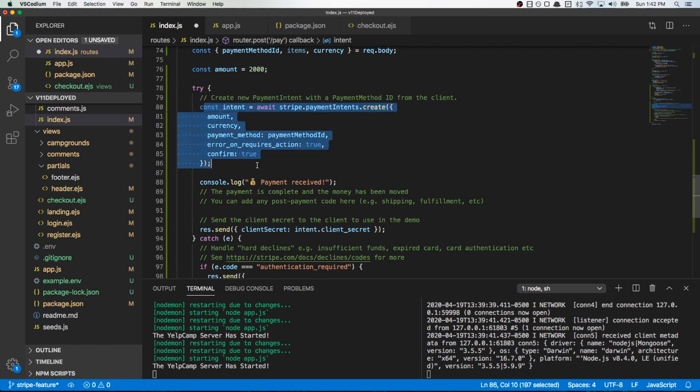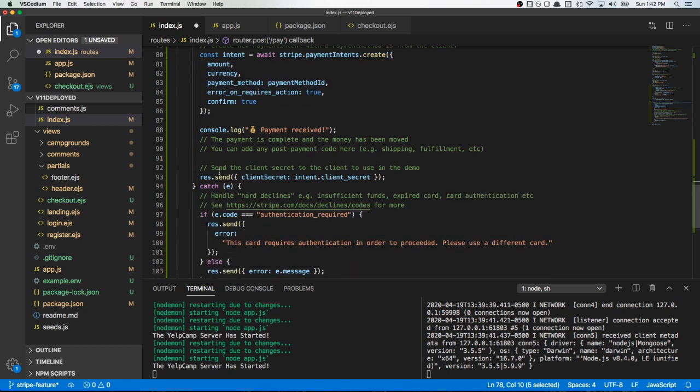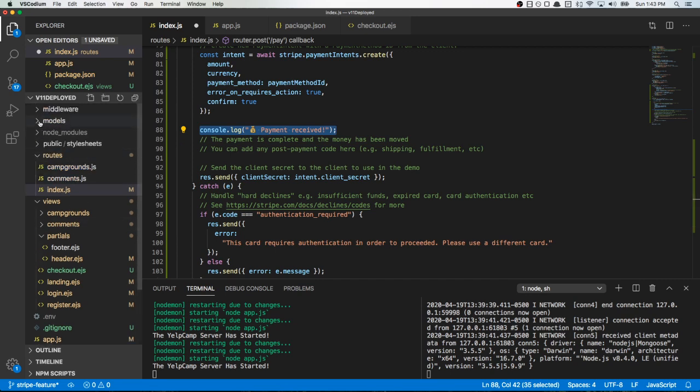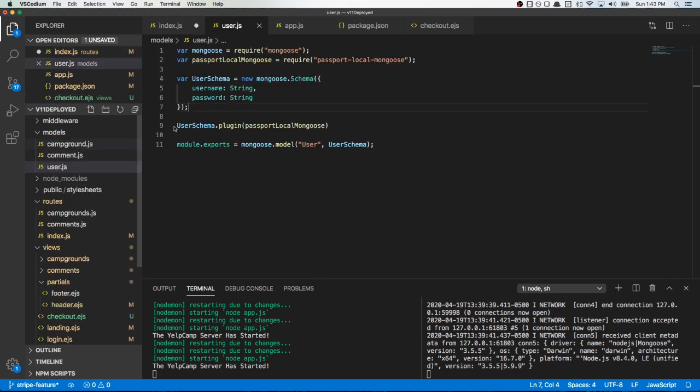If this intent works without getting caught by the error down here, then we know we've received the payment. And so the next thing we need to do is make sure that the user that's logged in gets their user property of isPaid changed to true. And so we go up to models, user.js, and right now they just have a username and password.